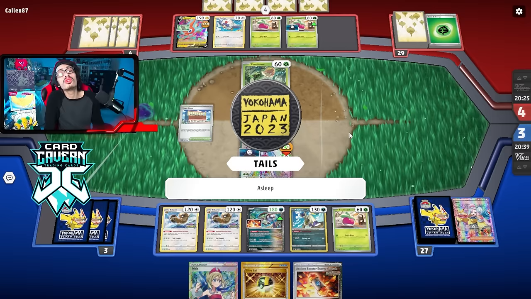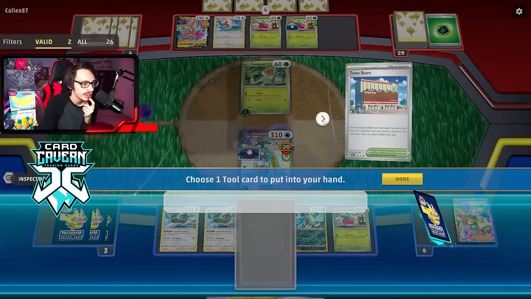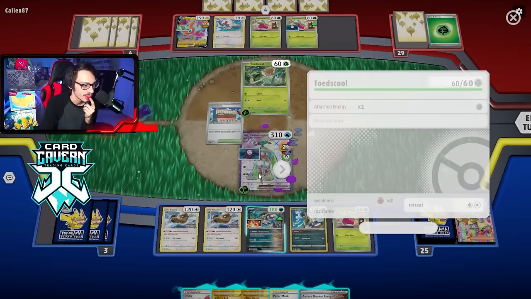Bro, no shot I don't wake up. What? Okay, we have Switch, obviously. That was a good draw. Do I have Panic Mask in the deck? We do. That's actually jokes that they put me to sleep and I didn't wake up.